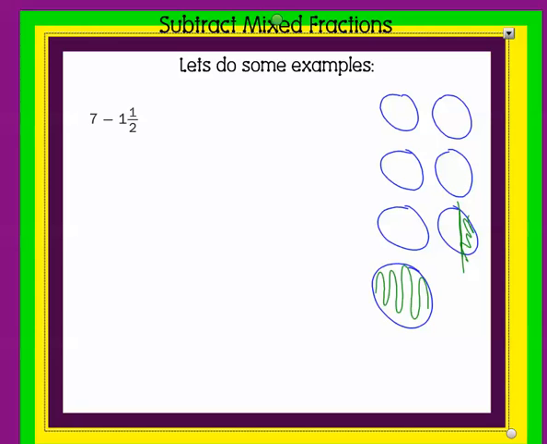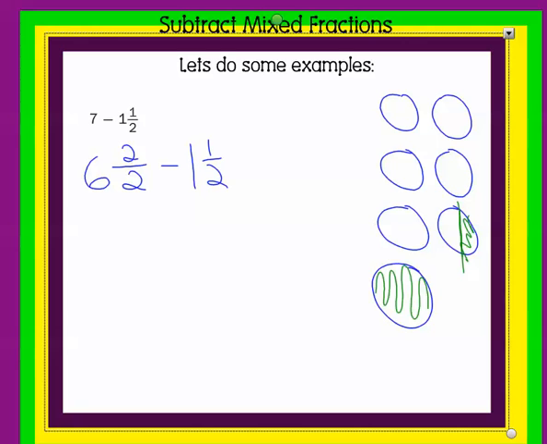So in mathematics, we represent that with regrouping. So you took one whole pizza, you regrouped it in halves by cutting it. We're going to do the same thing up here. So let's rewrite the 7 as 6 and 2 halves. And I chose halves because my other number, my 1 and 1/2, is already in halves. So that gives me common denominators right away. So I still have the same value of 7. It's just written differently now. But this allows me to subtract the fractional pieces.